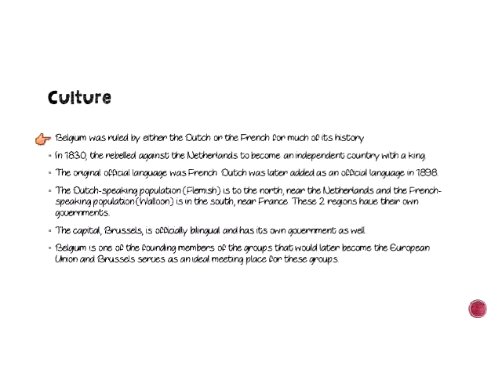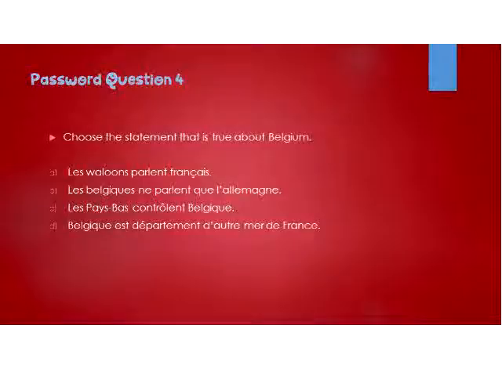There's also a region of Belgium that speaks German, close to the German border. German is not really recognized as necessarily an official language, but there is a sizable German-speaking population in Belgium that is recognized and does have their own schools and sort of community there. So looking through these choices, which of these is true about Belgium?